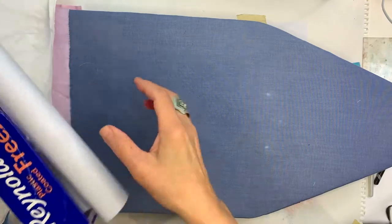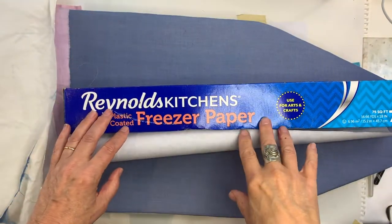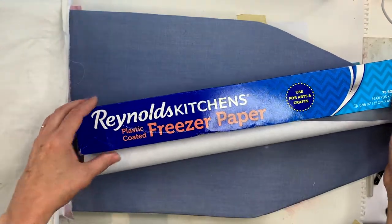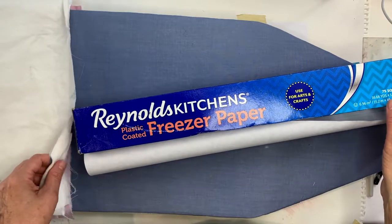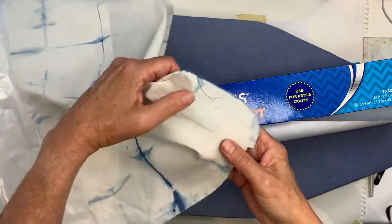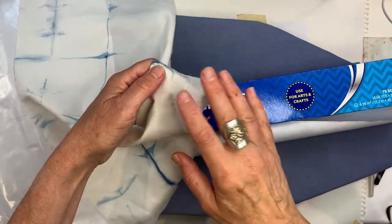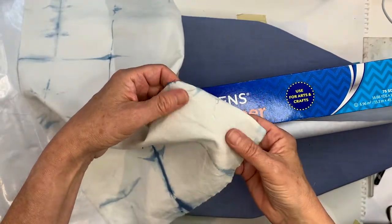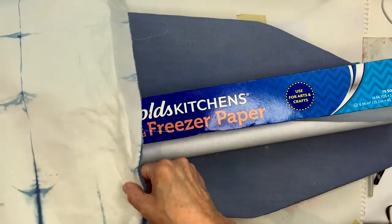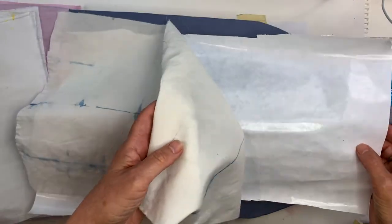The first thing I'd like us to do today is talk about how you might attach fabric to a backing. The reason to do this is if you're working on a soft fabric — like this fabric, which is pretty thin and soft — when you're trying to print with it, it might move and fold and be challenging to work on. So one thing you can do, and this is just an option, is to back it to stabilize it with freezer paper.